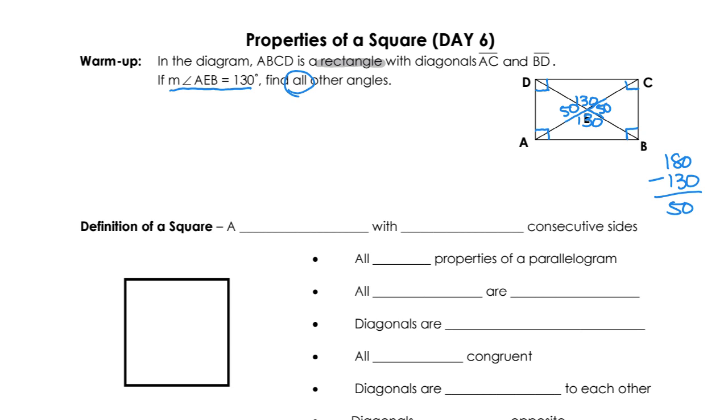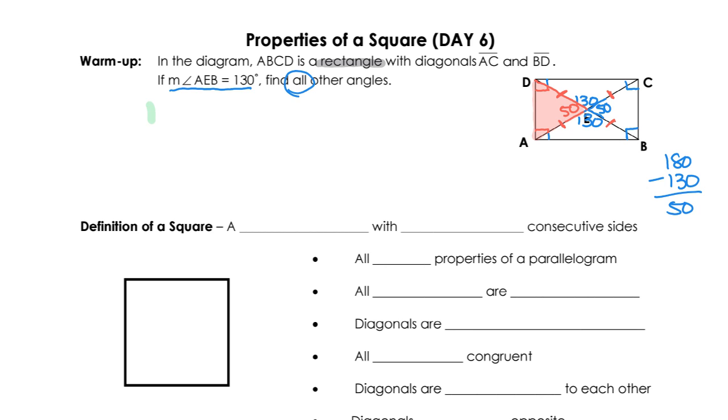What we have to realize in a rectangle is that the little pieces of the diagonal, like that little red line segment there, are equal to this segment here, this one here, and this one here. I'm going to highlight this triangle here. Every single one of these triangles is isosceles, and across from the two equal sides are the two equal angles, which are the two that I'm missing.